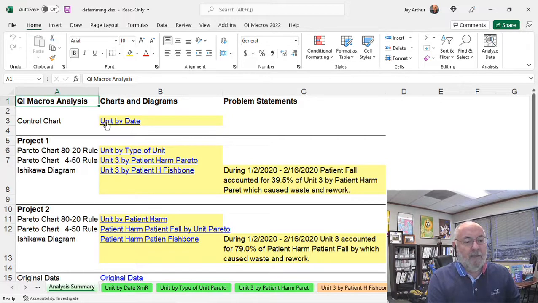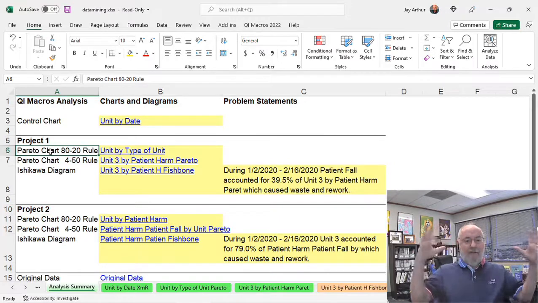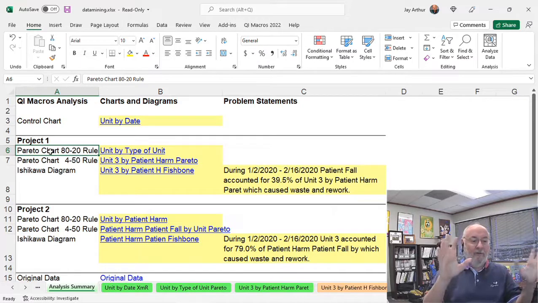Now here you can see it came up with a control chart of patient harm by date, and then it came up with two projects. And under this project, there's a high-level, kind of an 80-20 Pareto chart. The Pareto rule, right? So 80-20: 20% of what you're doing is causing 80% of the harm, waste, rework, lost profit, whatever.